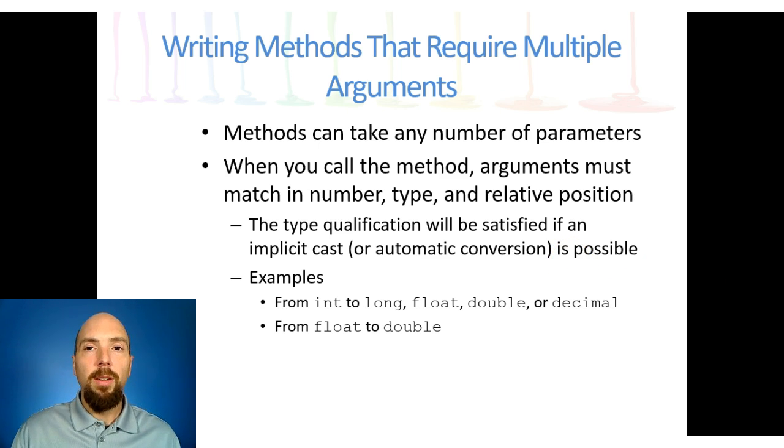All right, so we can also have methods require multiple arguments, and we can pass however many arguments we want. The only catch is that we typically are only going to have one return data type. So what happens is we're going to pass values back and forth. And if I pass 2, 3, 4, 5 arguments, then I have to know what order the method is willing to receive them, and I also need to know what data type the method is going to use.